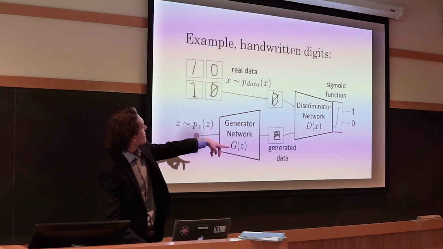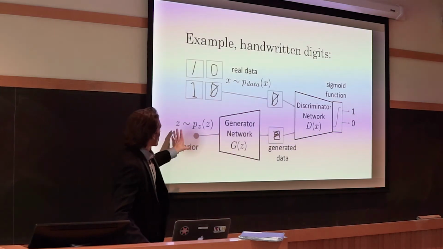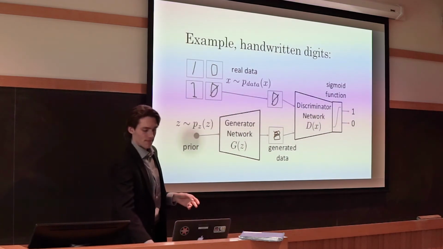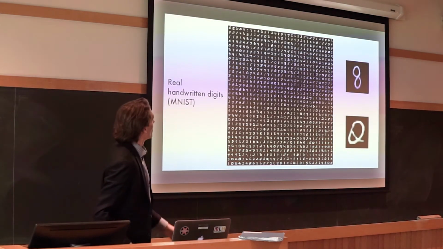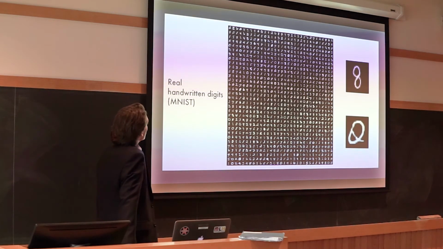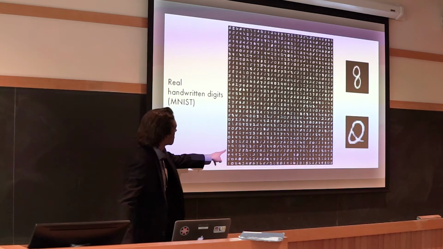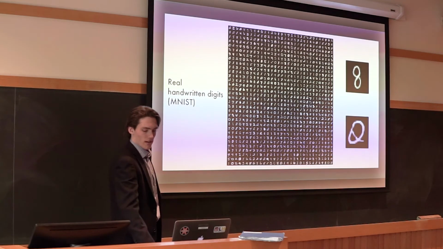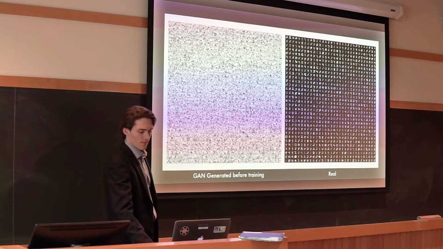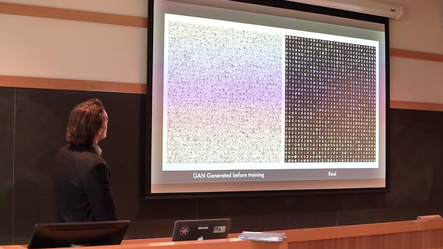So again, just the GAN idea here. We have the discriminator taking an input and giving yes or no, and then the generator transforming random noise to some sort of output which is hopefully going to look real. So we all know what handwritten digits look like, but this is the extremely commonly used dataset for computer vision problems. Each one's a 28 by 28 image, and this was done by Yann, who was the guy I quoted before. So I used the progressive growing approach from the team at NVIDIA.